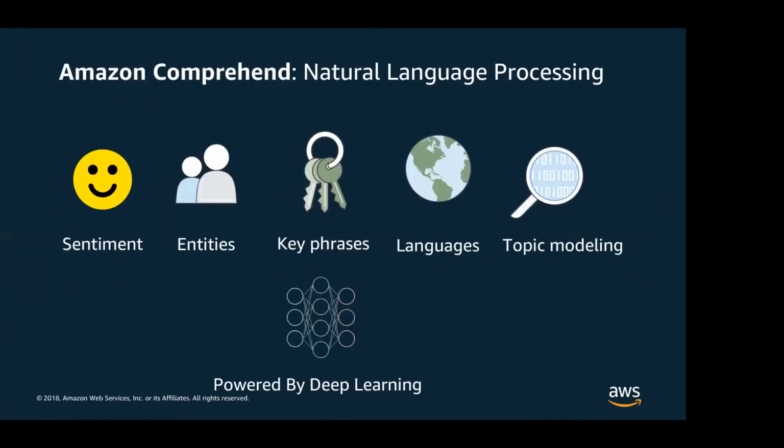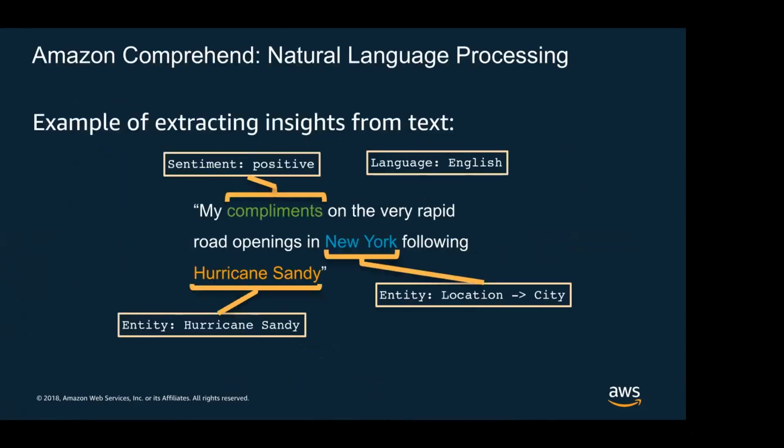Then we have Comprehend. That is a service that enables you to do natural language processing, NLP. And basically, it does the same thing that Pascal explained. You have a text, and then you can identify entities, places, the language, and whether the sentiment is positive, neutral, or negative. And what's really cool is that these kinds of services you can call directly by API.